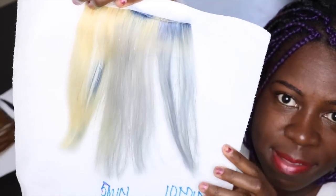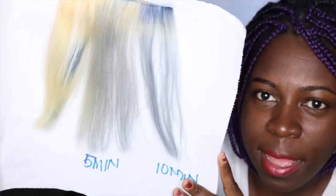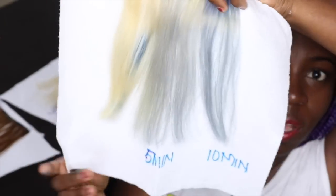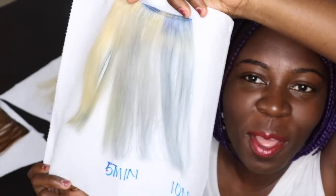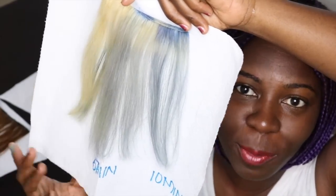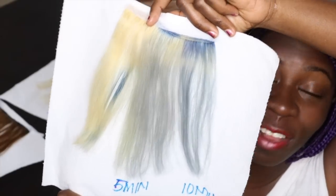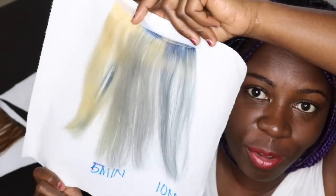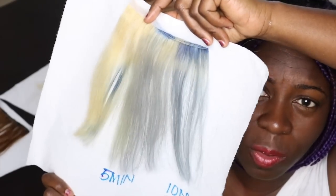It's also pastel blue, but a more intense blue color. So should anybody say, "Your hair is yellow, you have a yellow tone, buy some blue shampoo and put it on there because maybe purple shampoo is played out," this is what your hair is going to look like. Now if you are not trying to get blue hair or a pastel blue color, then blue shampoo is a no-no for blonde hair that you're trying to remove yellow tones from.